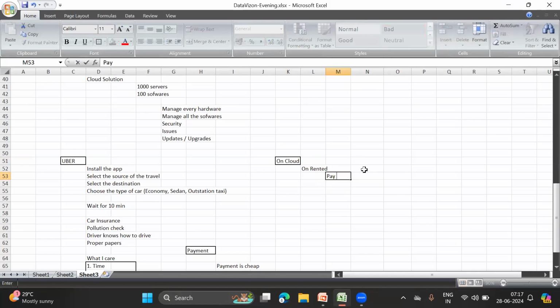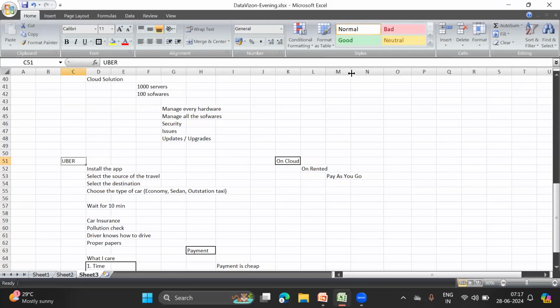We have a very nice term. We have something called pay as you go. Okay? It means that you pay for those services which you are using and you do not pay for the services which you are not using, right? This same thing is also applicable to Uber, right? If you're not using any car, you do not have to pay for it. If a car is waiting somewhere for 5 minutes, it is not your responsibility. If a car is waiting at a red light for 3 minutes, it is not your responsibility. You are not burning the petrol. You just have to pay a specific amount which you have agreed with the service provider, right?